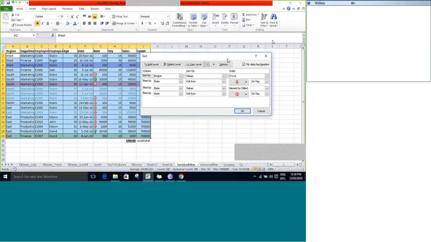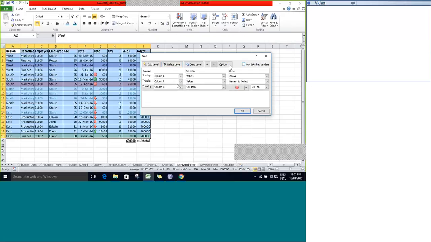So based on that your values will get sorted. If you want to delete any one level, click on that level and you can see delete level. Just click on delete level. So based on that you can play around with the different levels of sorting, and you can see something called My data has headers.